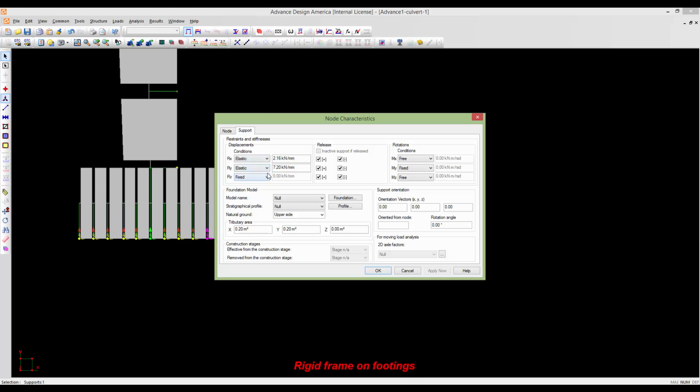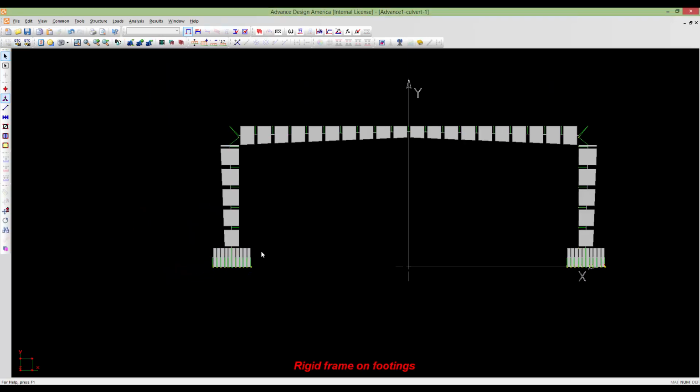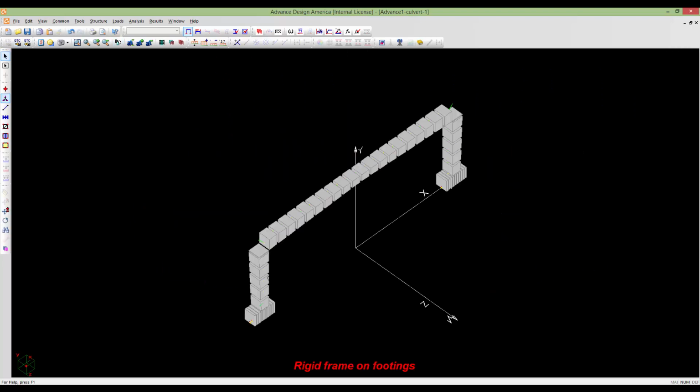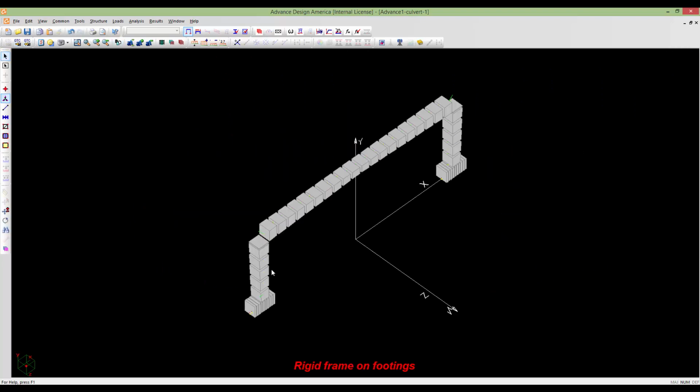They are defined as elastic supports, and here is the value of stiffness for each spring. So ADA automatically has calculated all of these properties.